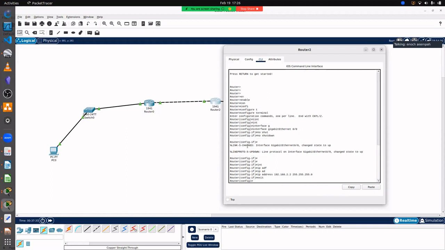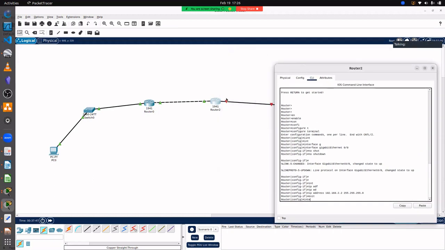And then you exit. Whenever you want to leave, you exit. Or you can press Control D. So exit is fine. So we go to the next interface. That is this interface coming here. We go to this interface, which we can see is shut down.